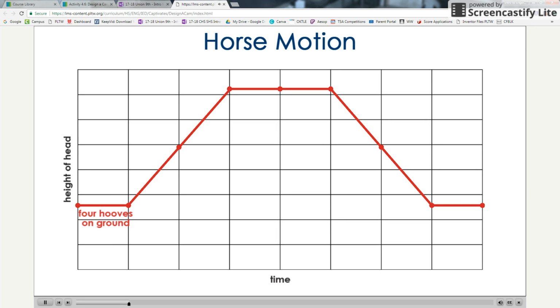Perhaps the red motion graph better represents the motion of the horse's head and chest. It indicates that the horse moved up, then remained at the top of its motion for a time, and then fell back down to the ground. Notice that the horizontal axis of this motion graph is time, but if we wanted to create a cam to create this motion repetitively as we turned a crank, we could use the same graph shape, but use cam rotation as the independent variable.